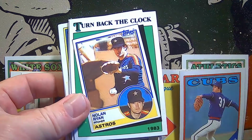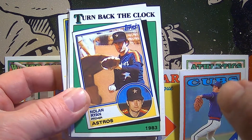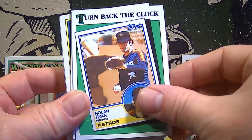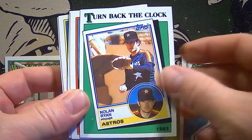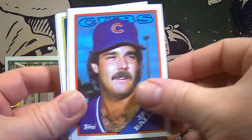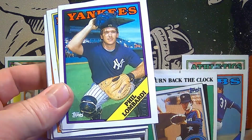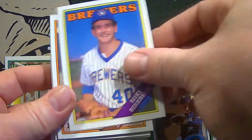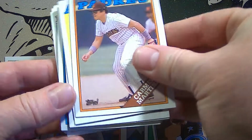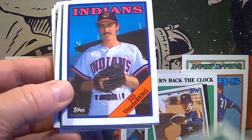Niedenfuhrer. Yeah, we've seen this pack before, I think. There's that cool Nolan Ryan card. That's a good one right there. Well centered without the machine damage along the bottom. So perfect. That's about a $25 card in PSA 10 condition for you, Jeremy. Tom Kelly and Johnny Ray. There's Lombardi and Birkbeck. Hopefully we get some more Hall of Famers out of this stack to finish off the video.